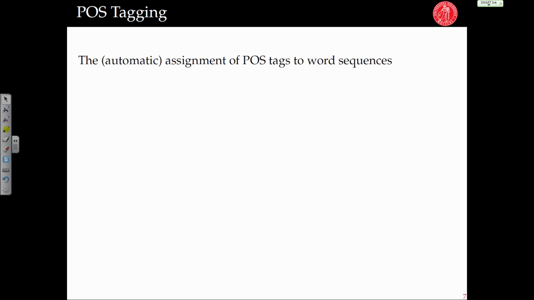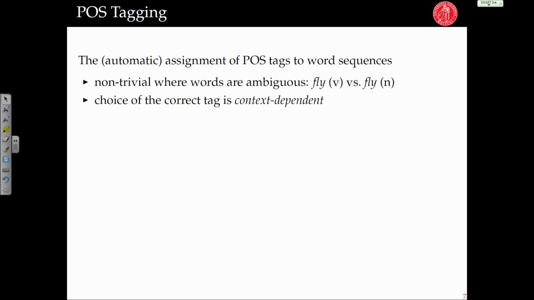We don't just look at each word in isolation, because if you remember, as I mentioned before, there are syntactic properties and distributional properties, in a sense, that also govern how we use these different types of part of speech. So again, a determiner is more likely to be preceding a noun than a verb, for example. So it's a sequence labeling problem. Why is it of concern to us? It's actually a non-trivial problem, mainly because words are ambiguous in terms of their parts of speech tag.